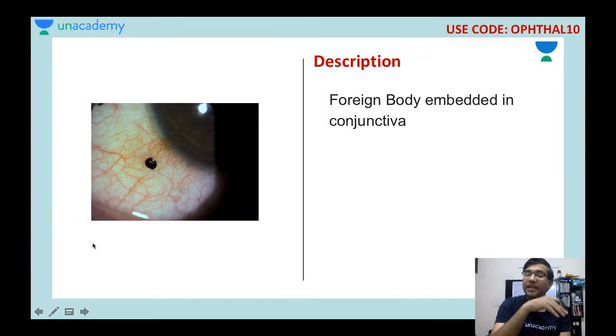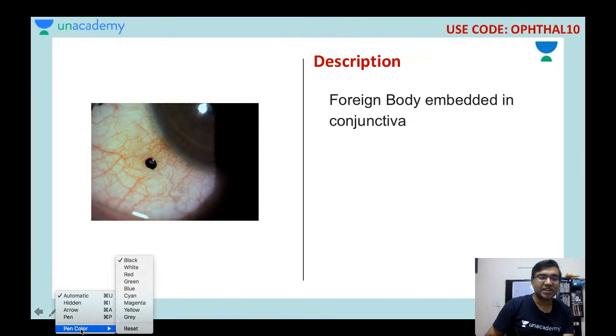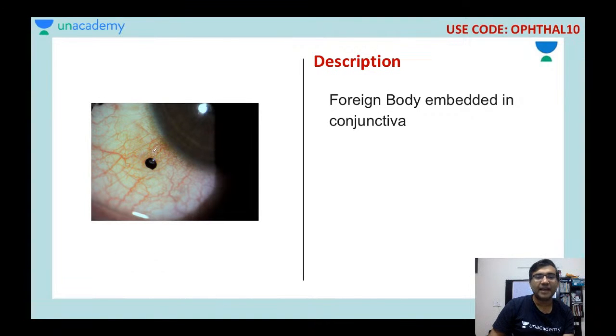Then there can be this redness because of sometimes a foreign body embedded in the conjunctiva. So if you can see, this was a patient who presented to me a few weeks back. So you can see a localized redness. Can you see the localized redness? Give me a thumbs up. So there can be a localized congestion here, and you have seen that a metallic foreign body is embedded in your bulbar conjunctiva.